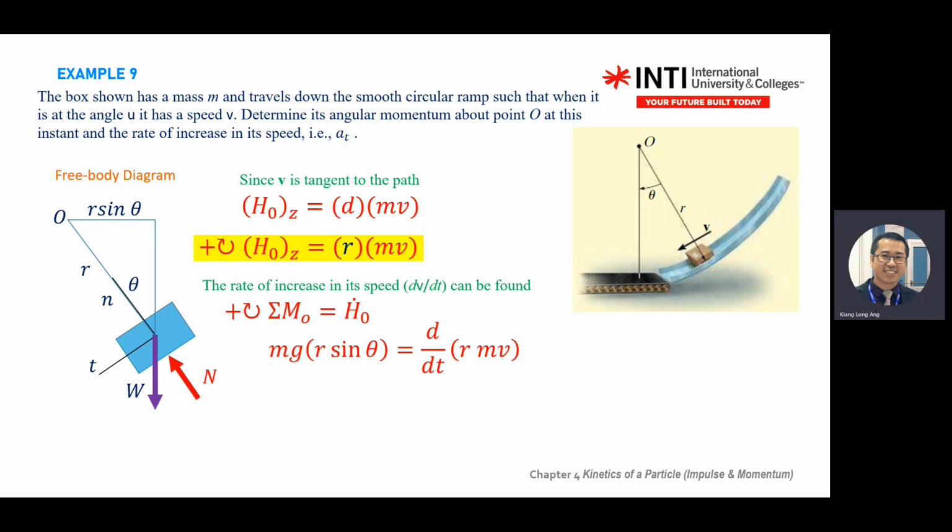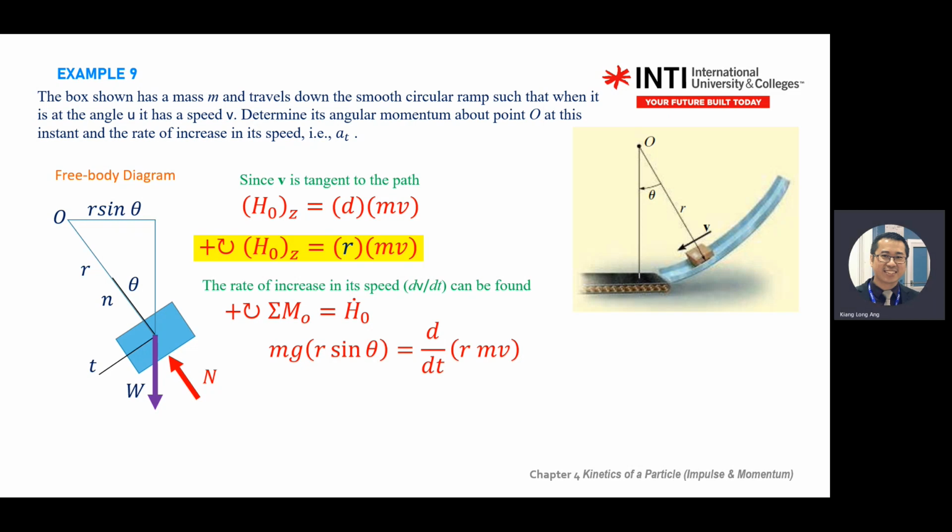So for example, this is the basic fundamental definition of moment. You take force times D. When the force is going along the D, let's say this is D, this is the reference point, there's no cross product there. So there's no moment created. Moment is 0 if the force goes along, parallel to the D. Moment must have a 90-degree relationship between the distance and the force.